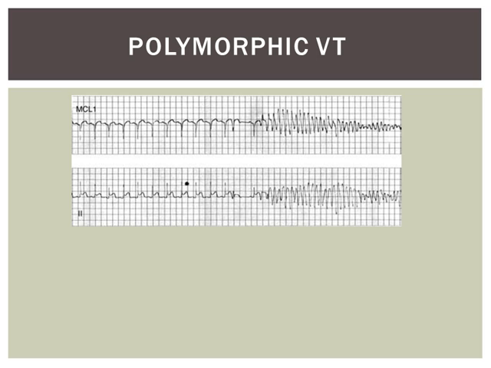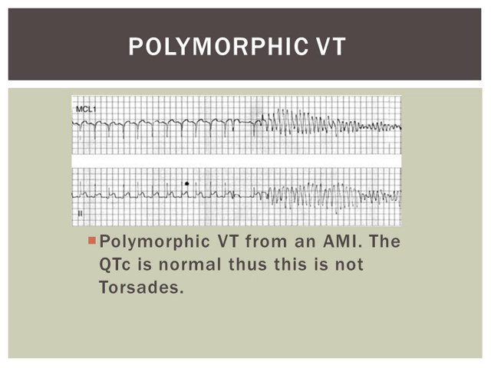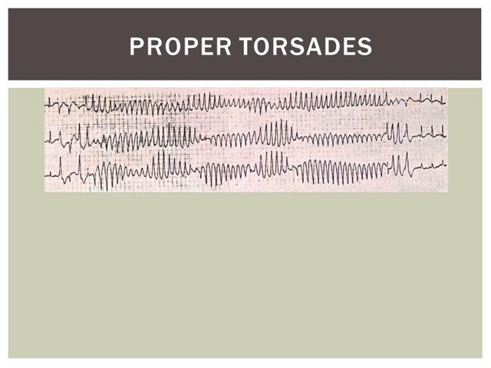So this is polymorphic VT, and you can see that there's a normal QRS before it, no long QT, but there is ST elevation in lead 2. So this person is having polymorphic VT, which has been turned on by an infarct. And here is someone who's got a long QT, which has now led to a torsade de pointes.